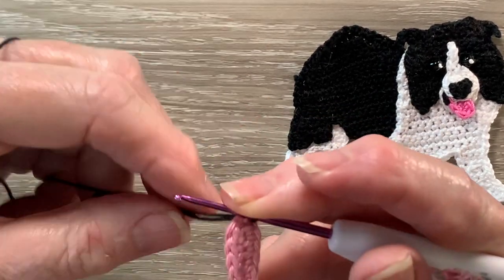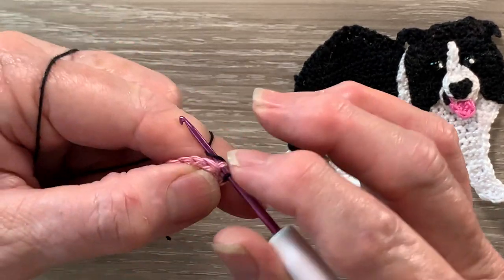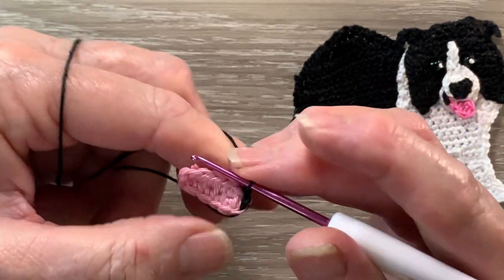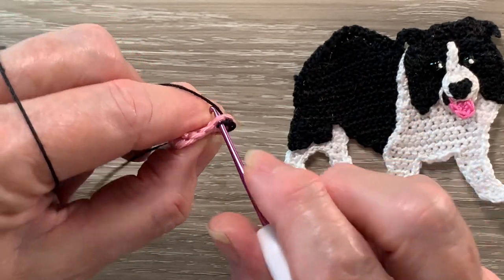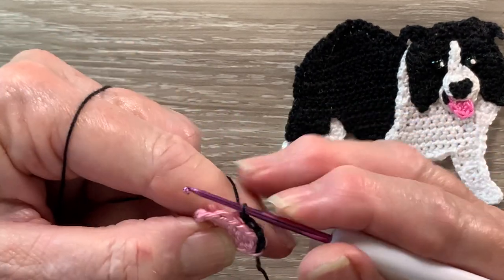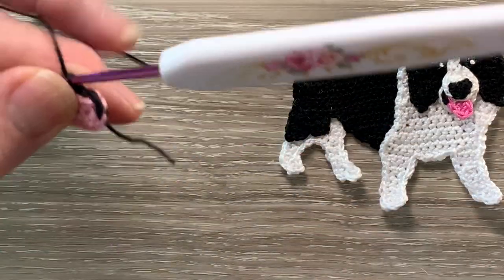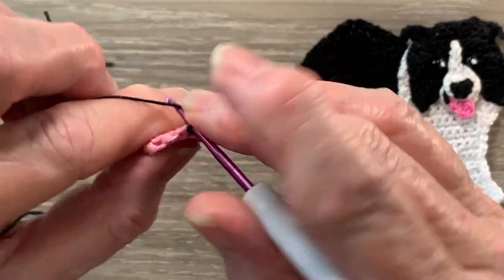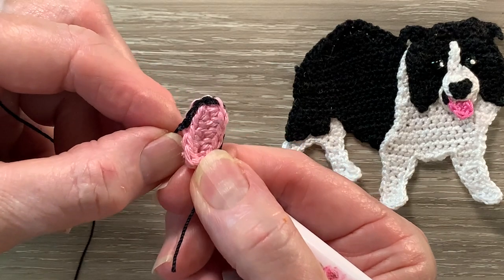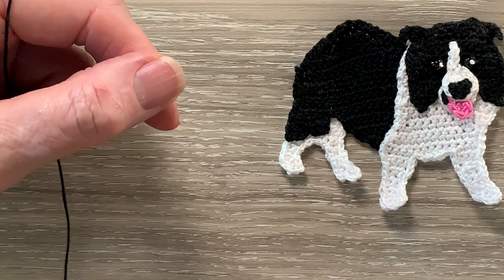And I'm going to work 1 slip stitch into the back loop only of the next 3 or 4 stitches round the side. I'll do it into the fourth as well, just to get about halfway down the side of the tongue. So it depends where your join was as to how many you'll need. So it's about halfway down the tongue. So that's the tongue finished.